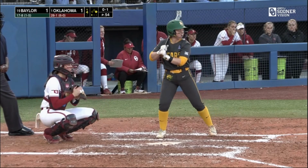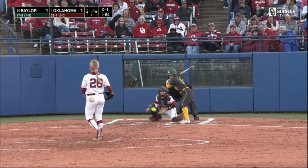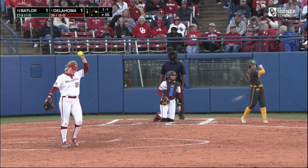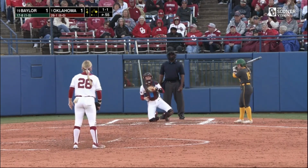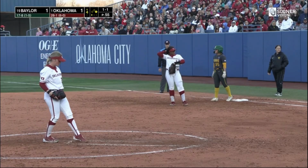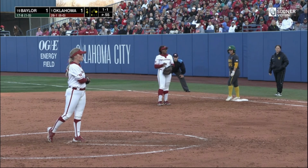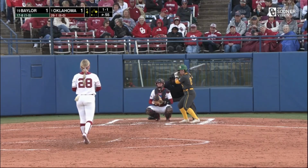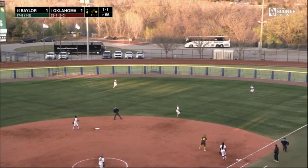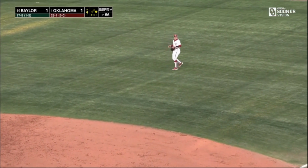They're not a power team. They're not. They haven't been at all this season. But that is where their run production comes from. 0-1 misses Loan in, a ball and a strike. Sooners have out-hit Baylor 5-2, but Oklahoma just hasn't been able to take advantage of their scoring opportunities. They've left 4 runners on base tonight. Here's the 1-1. Popped up, shallow right field. Pickering's got a good beat on it, makes the catch, and there's now 2 away.